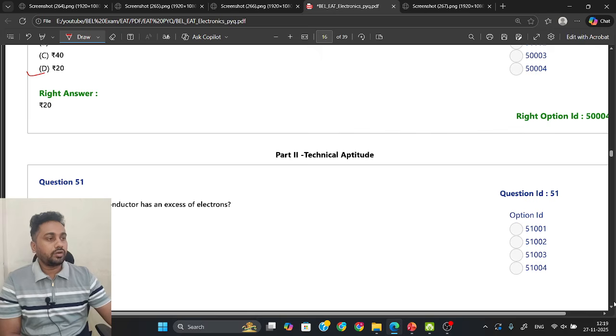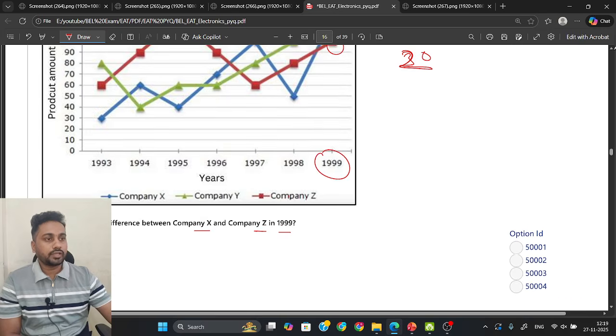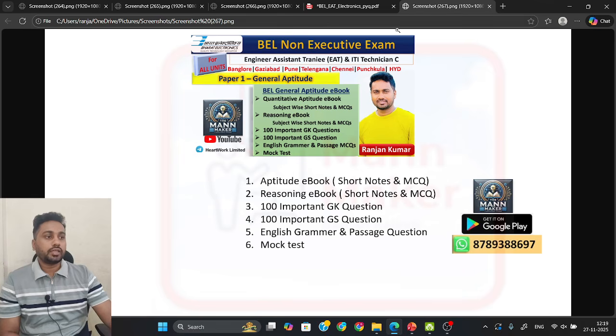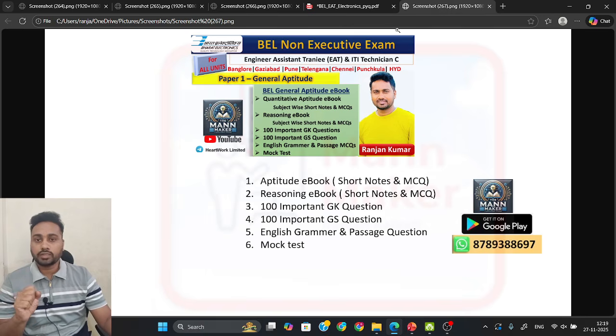Okay, so here your general aptitude is over. So you are going to get questions like that. Based on previous year papers till now, only one CBT happened, in Bangalore. Apart from that, whatever exams happened till now for non-executive posts, they have taken OMR based offline exams. In that also they have the same kind of pattern. Only in some papers you will not get passages; instead of passages they ask English grammar questions.